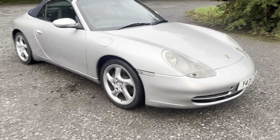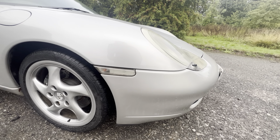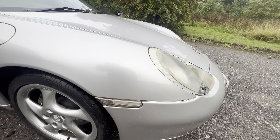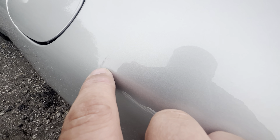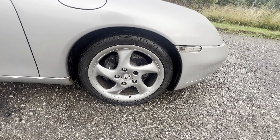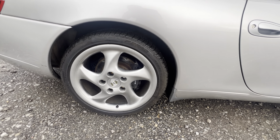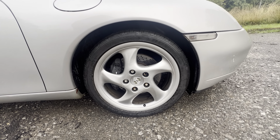We'll start by having a look at the bodywork. On this front bumper corner you can see it's all nice and clean. Coming down there, there's a tiny little stone chip just there on the corner of the light. Coming down this wing there's a very light scratch — I'd be amazed if it didn't polish off. It's got the 18-inch Porsche twist wheels with what looks to be good tires all around, in lovely condition — they've not been messed with or painted, just the correct silver.